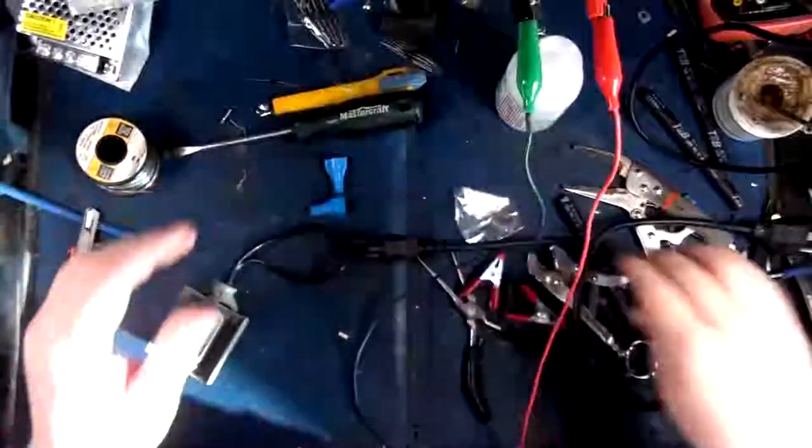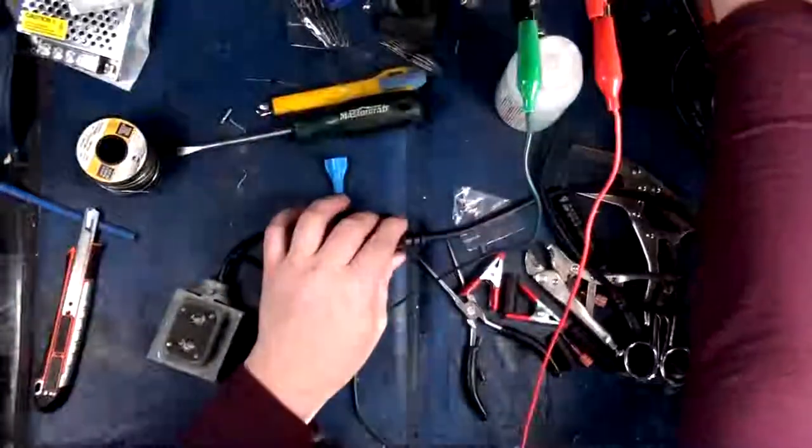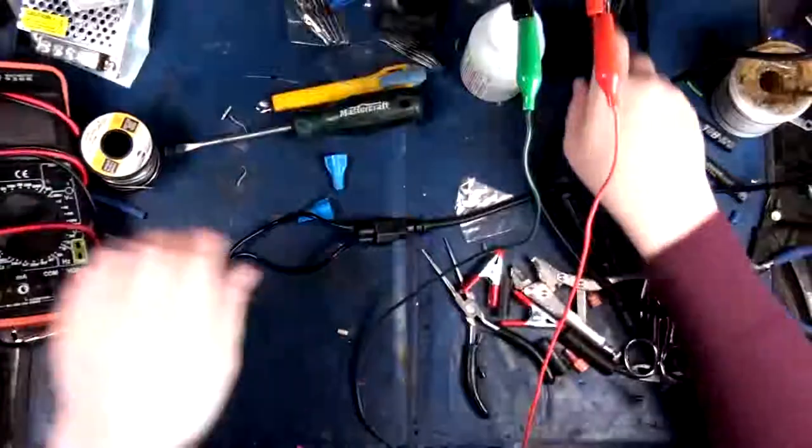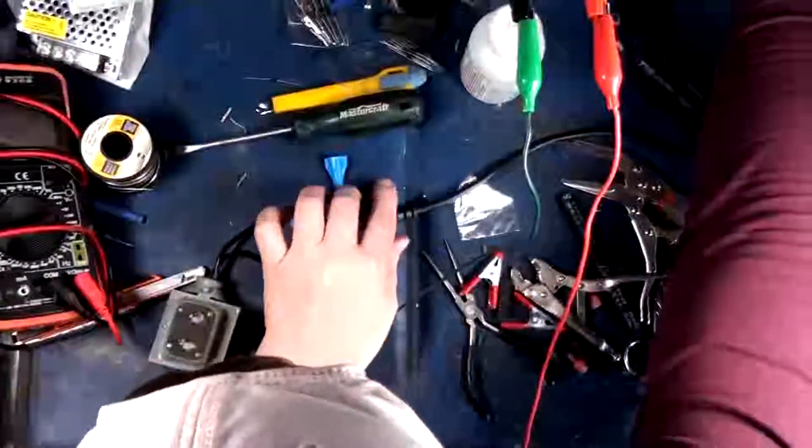I need to pick up some more Wago connectors, by the way. They're actually harder to get than you think here in Kanakistan.